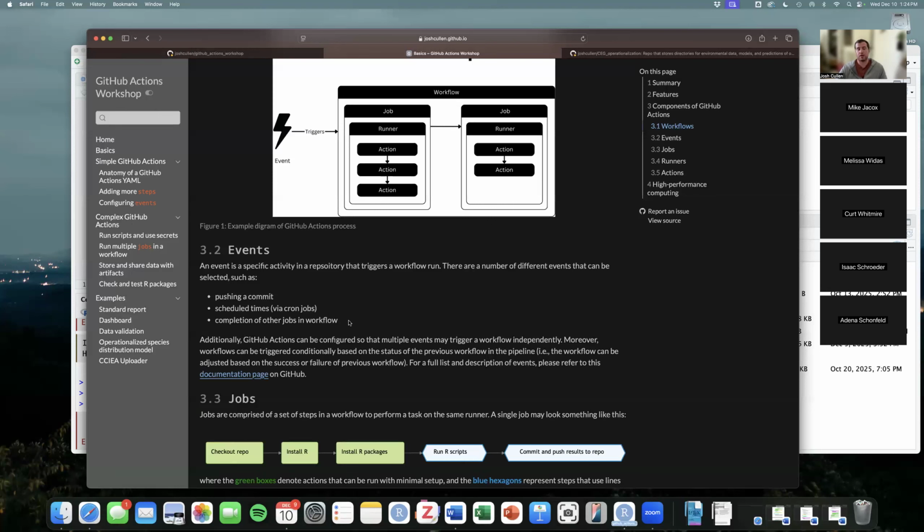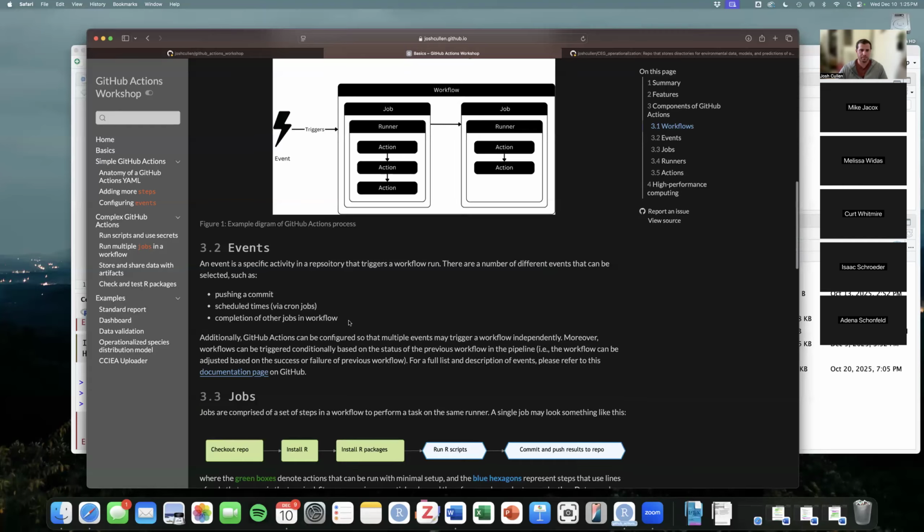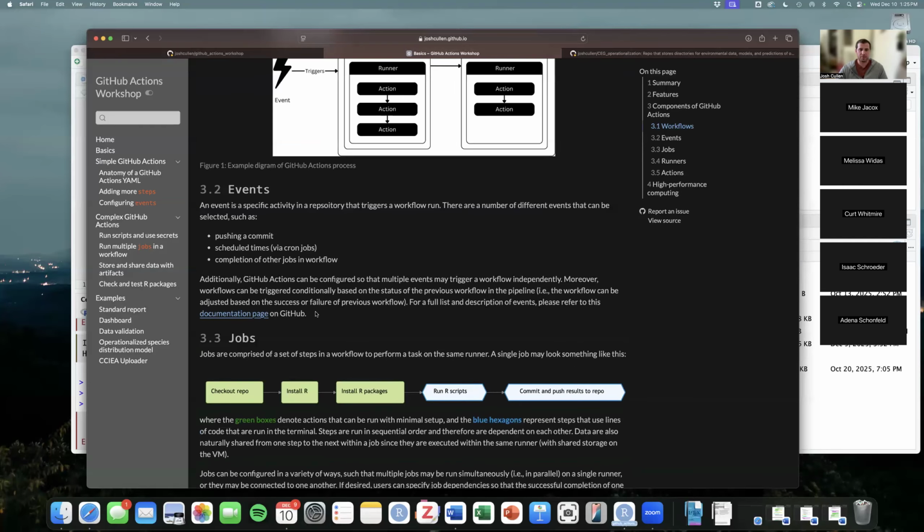And these can also be combined together. So you can have multiple different events. So you can have a push trigger the workflow as well as have a scheduled time trigger the same workflow. And I'll show some examples of that in a little bit. And for more examples of all the different types of events you can use, I link out here to the actual GitHub page that has more documentation about this.